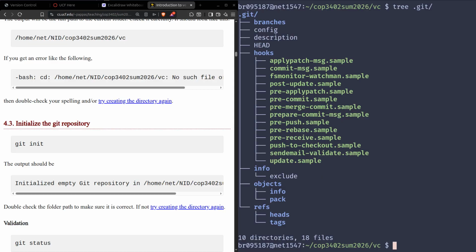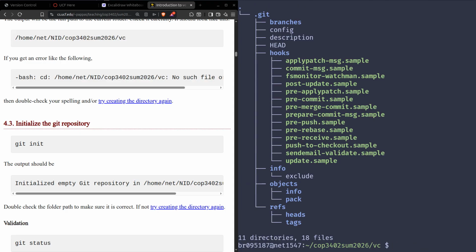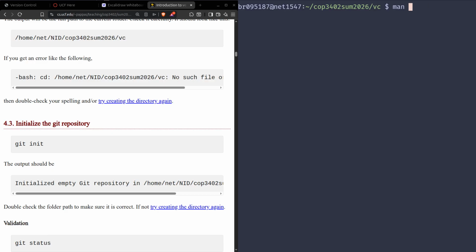Yeah? Does tree imply -a? What do you mean? I don't think it does, just because the Git stuff isn't hidden when you run tree. Well, I pass the directory to tree. Okay. Now, if I run tree like this, it actually doesn't show .git. So yeah, that's why. Not because it was implying -a, but because I specifically passed the .git directory to the tree command.